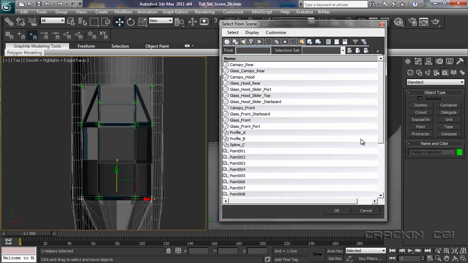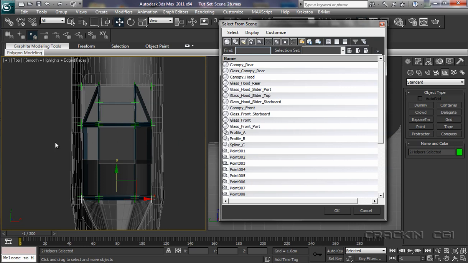we've got the pointers there, but I just want to show you this, because I did take the liberty of actually naming the glass that we had created and the geometry. As we can see here, I've actually named some of the geometry canopy rear, which is that section there, glass canopy rear, which is that, and then the canopy hood, which is all this section in there, glass hood rear, that's that section of glass there, glass hood slider port.